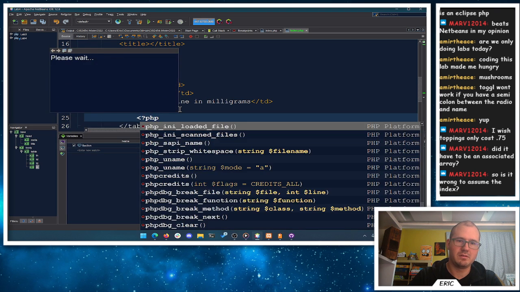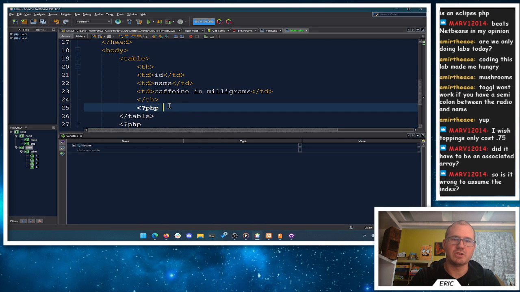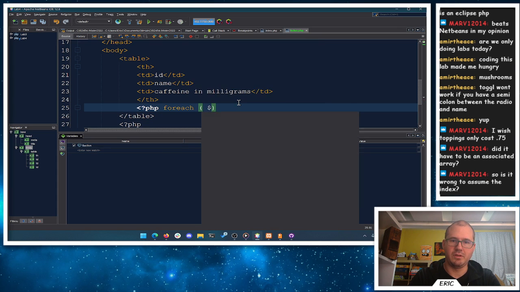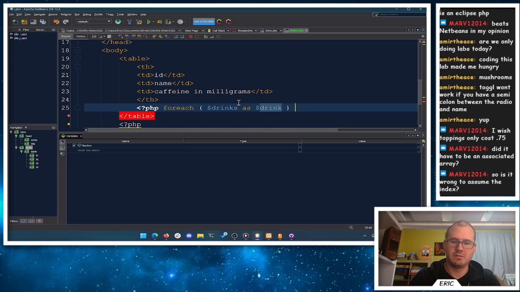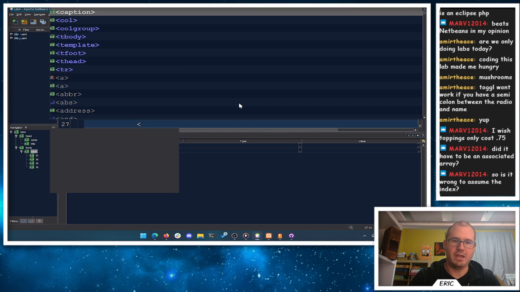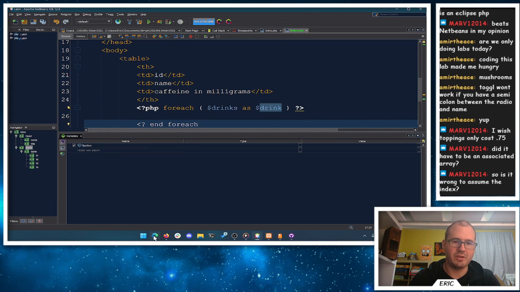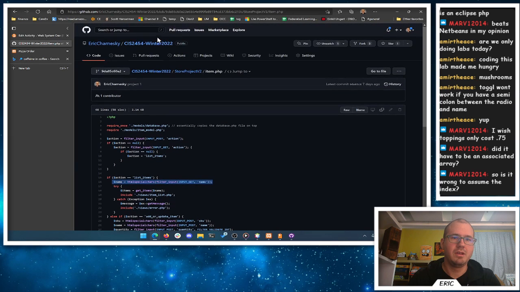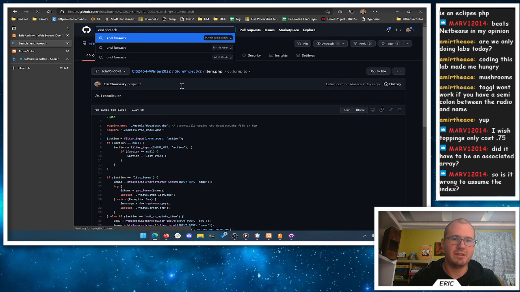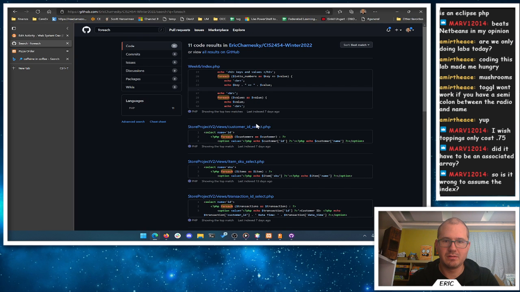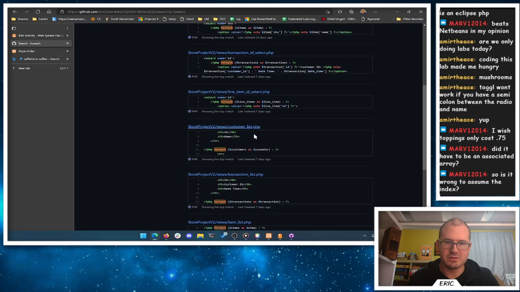So then we'll say, or we could use the nice PHP foreach, right? For each, we wanted drinks as drink, and then we wanted to end the PHP foreach, right? Oh my goodness, I'm not even remembering how that's going to look here. We've got it in here. End foreach, something like that. All right, we'll find it. It's not at the top of my head tonight.